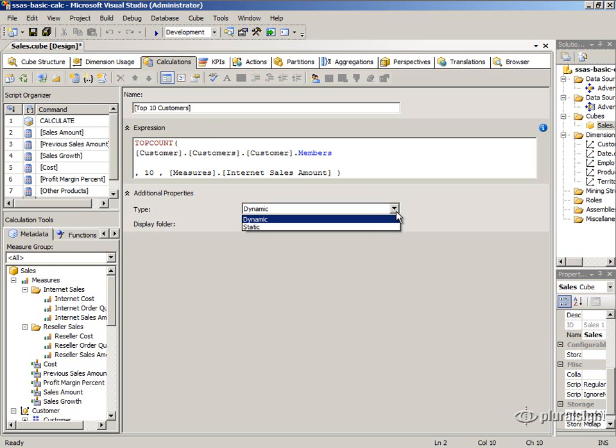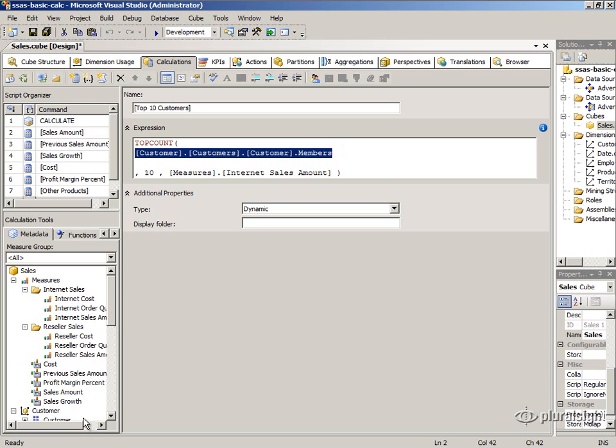We have the option of making this a dynamic or a static set. We're going to make this dynamic because we want the top 10 customers to change based upon what we've asked for, whether we look at a particular year or a particular product. We can get different results rather than if we use static and specify the top 10, we would get the top 10 customers of all time. And then even if we looked at a query by year and so forth, we'd still be looking at the top 10 customers. So for this example, we'll leave the dynamic setting. So that way we'll get our top 10 customers based upon how our query is set up.